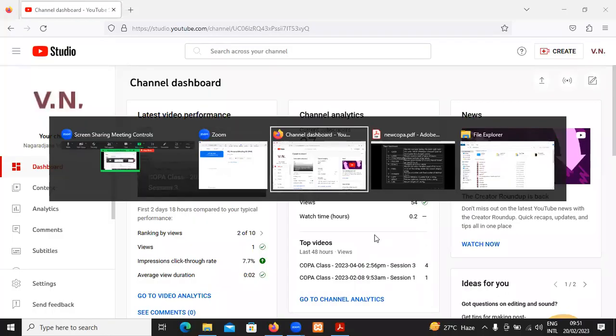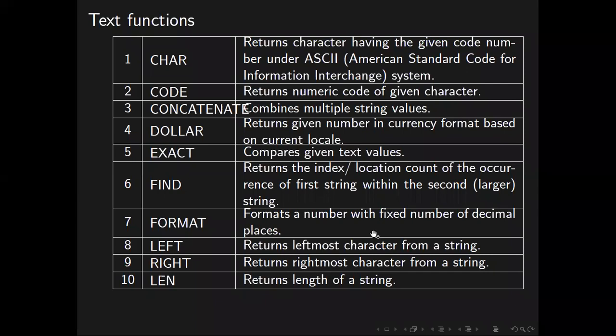Now listen, we'll go to text functions in MS Excel. Text function. What is text? Text is always enclosed within double quotes. Double quote open, anything type, double quote close. Equals, you place an equal, then enter anything within double quotes, it becomes a text. Or you simply type anything with numbers and letters, a combination of numbers and letters. If you type letters alone or a simple combination of numbers and letters, it is taken as a text.